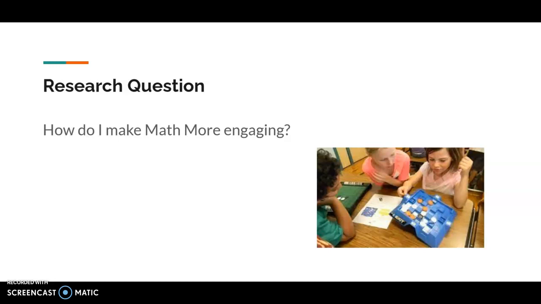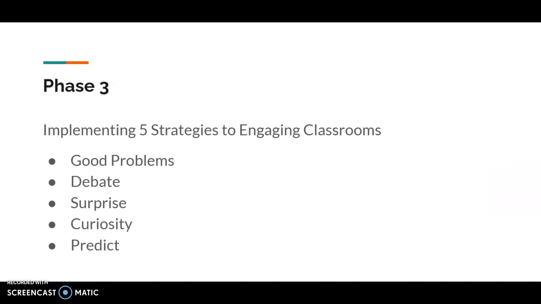I actually just went to a presentation just the other day that talked about five key components to really get students to engage in math. And we've talked about during this process how there's a gap for students to overcome when we start talking about math and when math starts becoming more rigorous and less exciting.